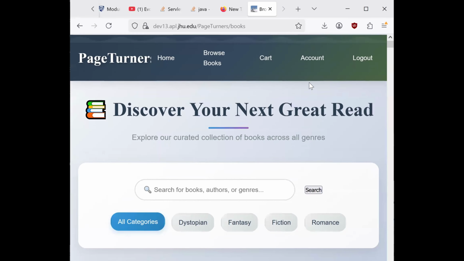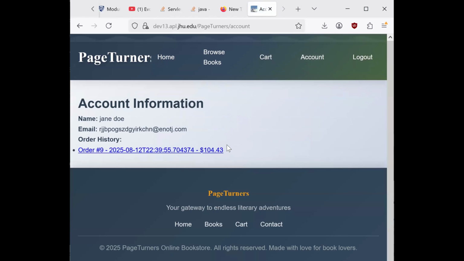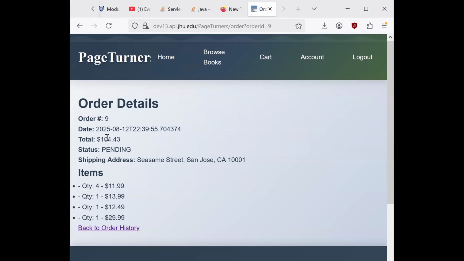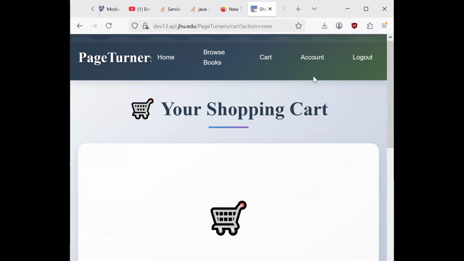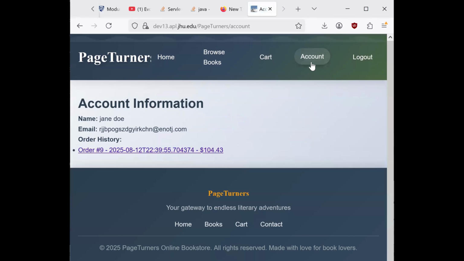Here it is, the website in its glory. Here's the account. Here's the order, which has the name and the email from previous sessions, and now the order history. You can see that the order is there as expected. Nothing in the cart, of course, because there's nothing to be there. And that is it.